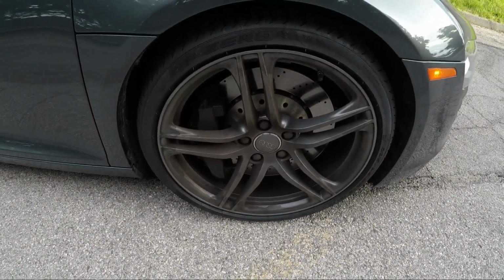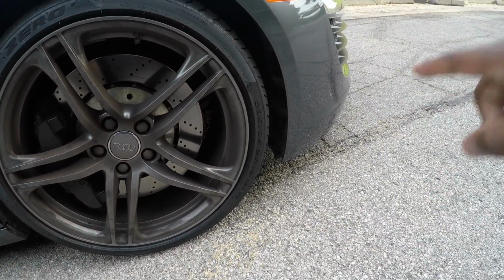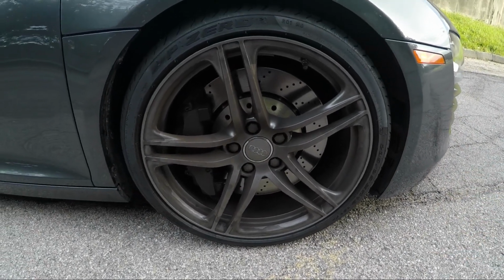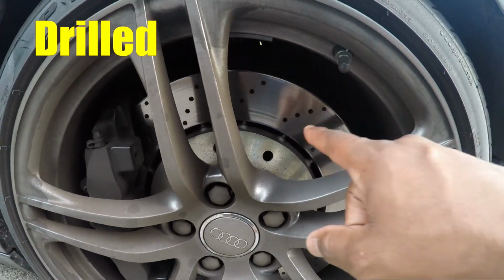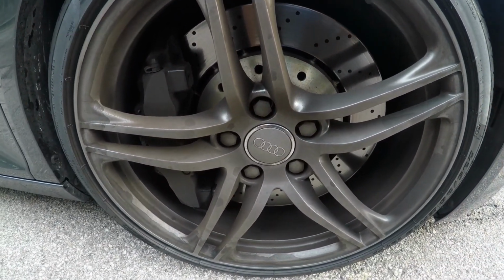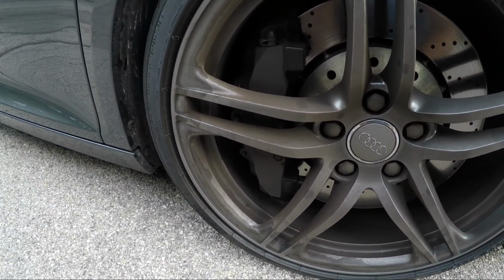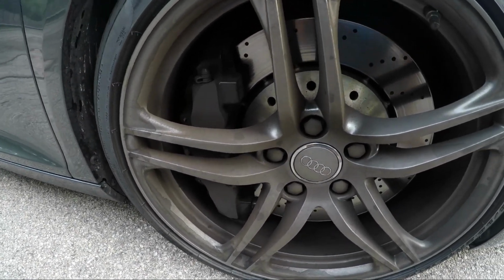Comes with these Pirelli P Zero tires, and it does have a staggered setup. So it has 235/35 R19s on the front, and as you see when we move to the back, it's got a much meatier, much thicker wheel on the back. But if you notice, you've got these amazing looking slotted two-piece rotors. They're actually 14.4 inches on the front and on the back. And by the looks of these calipers, I'm not sure how many piston calipers they are, but it looks like they would at least be 4 to 6 pistons. So you have really good stopping power on this car.